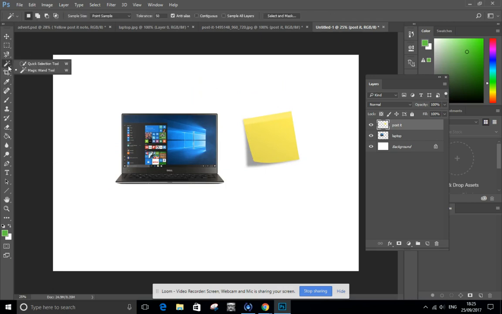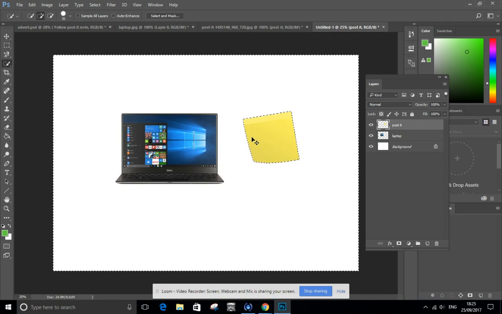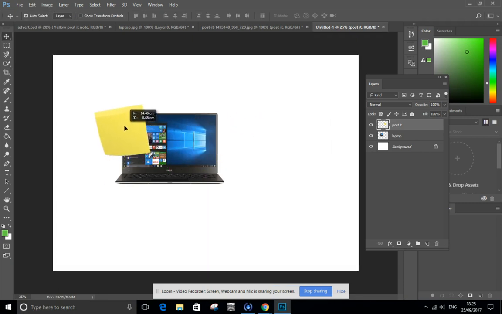So I'm going to try the quick selection tool. The shortcut is W. There it is. Click on it. That seems like a good selection. And I'm just going to edit. No, I'm not. I'm going to select and inverse to select the rest of the image. I want to keep the yellow, want to get rid of the shade, want to get rid of this white background. So I'm going to hit delete. There you go. It's gone. Control D to deselect. And now I can move that post-it on there.